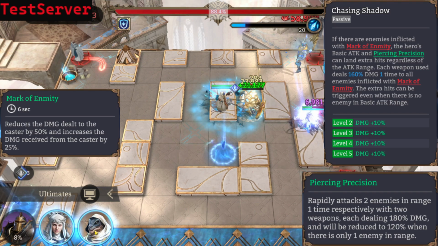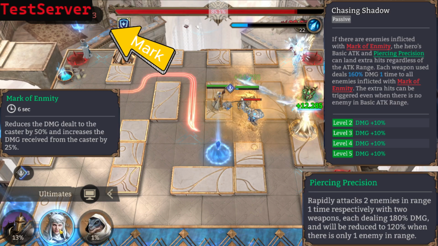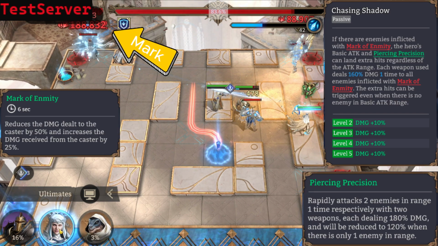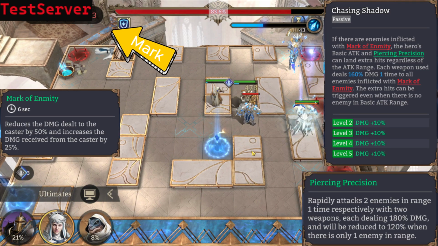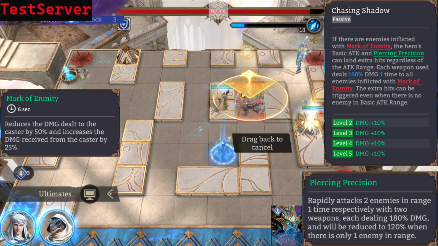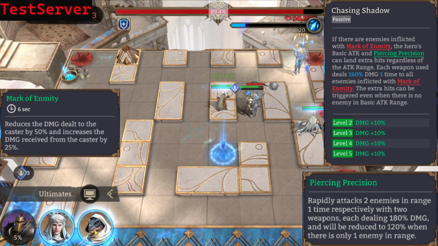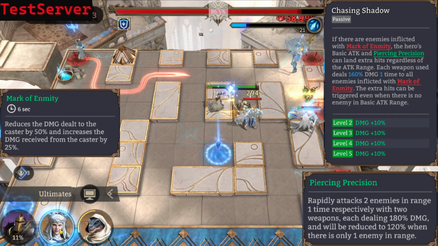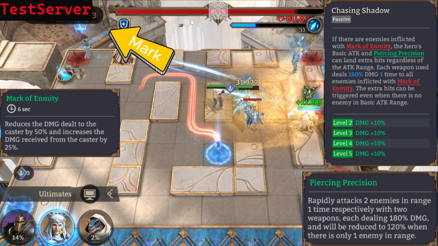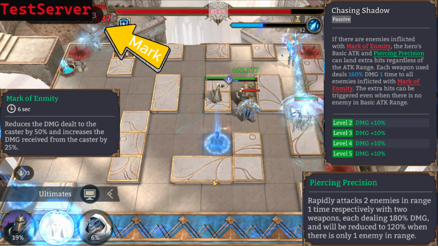The hero's basic attack and Piercing Precision, the one released through her talent, can land an extra hit regardless of the attack range. Each weapon used deals 160% damage 1 time to all enemies inflicted with Mark of Enmity. Okay, the extra hits can be triggered even when there's no enemy in basic attack range. So she can basically global attack. We just still have to figure out what that Mark of Enmity is.